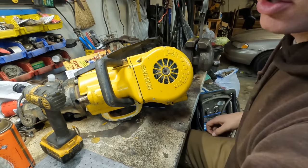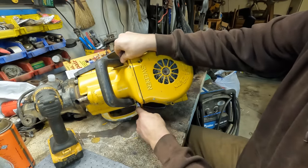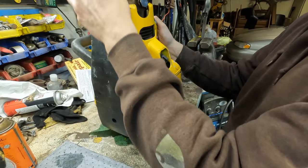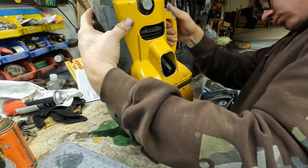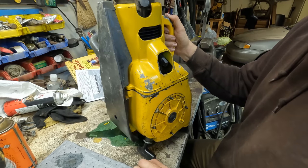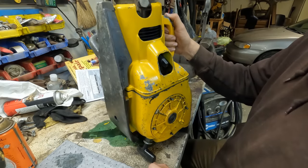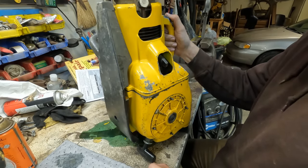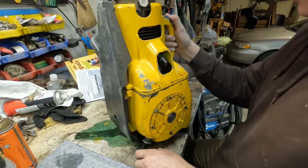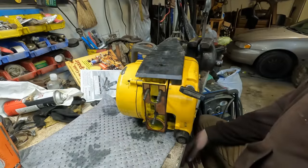I was really hoping that we were going to be able to get to the carburetor through the top here, but it doesn't look like that's going to happen. Yep, I will say that this is turning into one of those things that I don't like to disassemble, when you have to remove everything to get to the one thing, you know what I mean? Why couldn't they make this a little bit more compartmentalized, to where this could come apart without taking this apart? Especially to get to something like the carburetor that you know is going to gum up at some point. I'm getting irritated here.